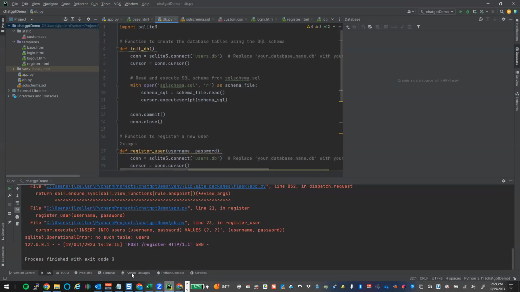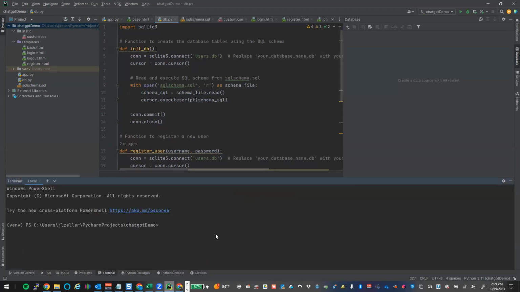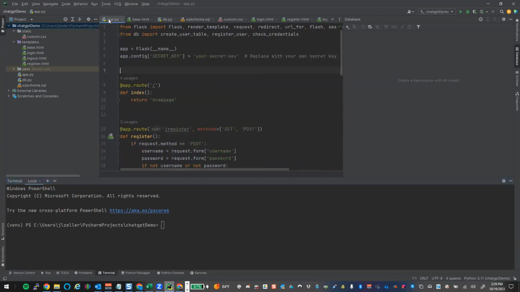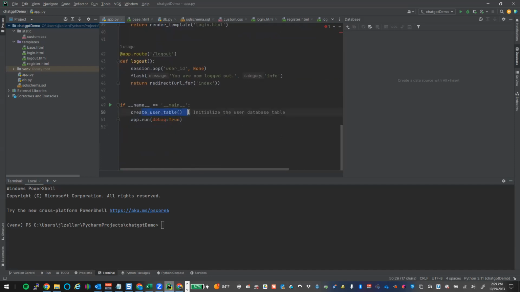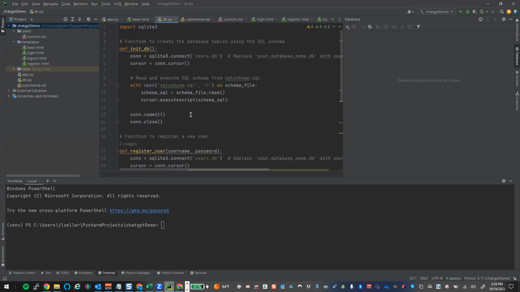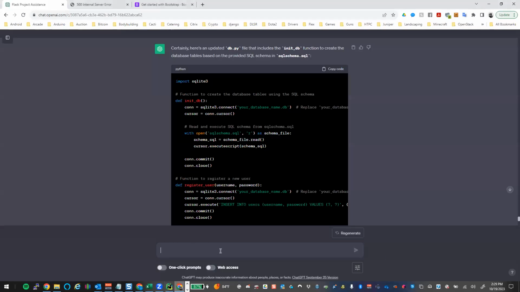Now, does anybody remember the command to initialize our database? It should actually be in our app file. There we go. Create user table, etc. We go to DB. We actually need to get an updated one. Updated code for app.py that uses that db.py file.